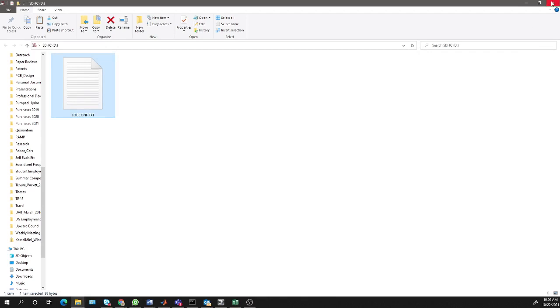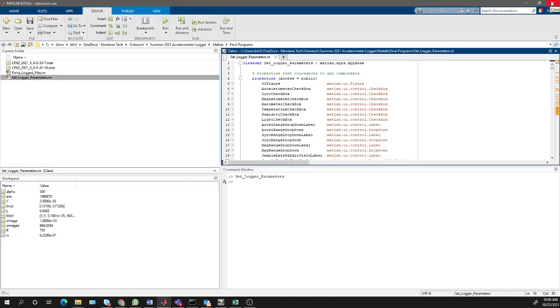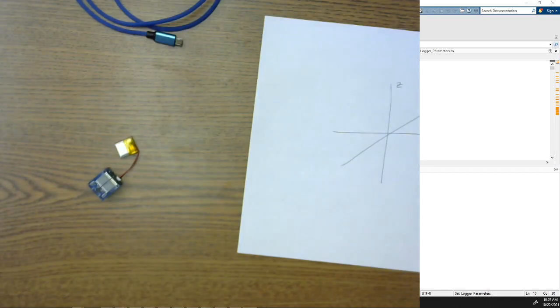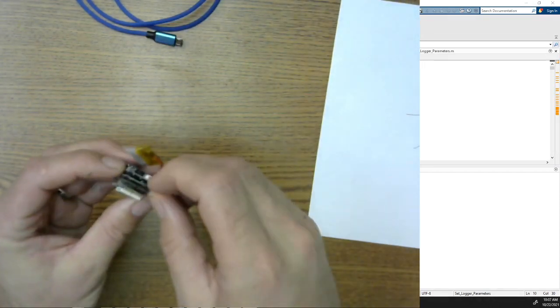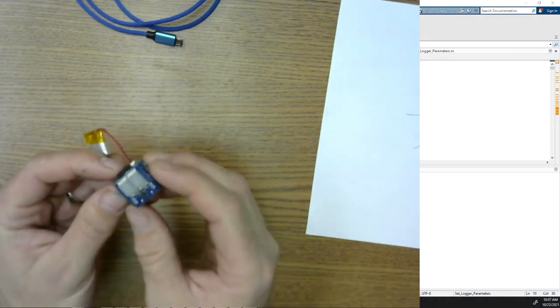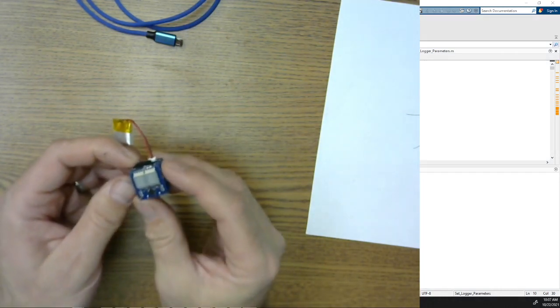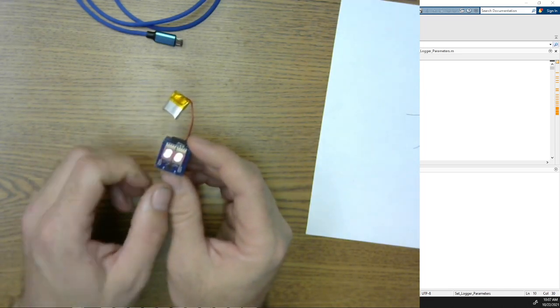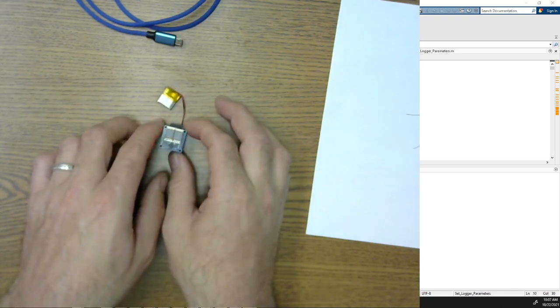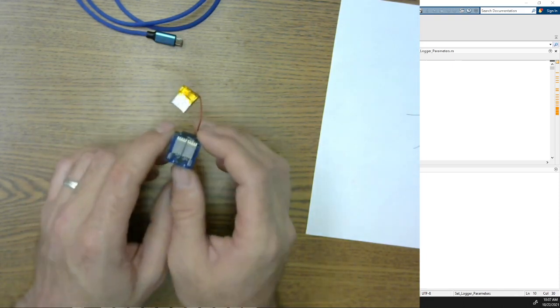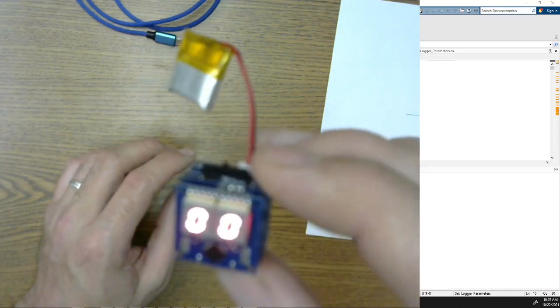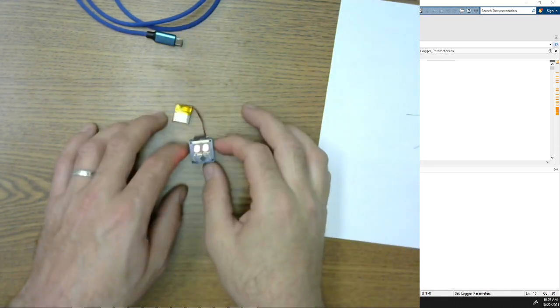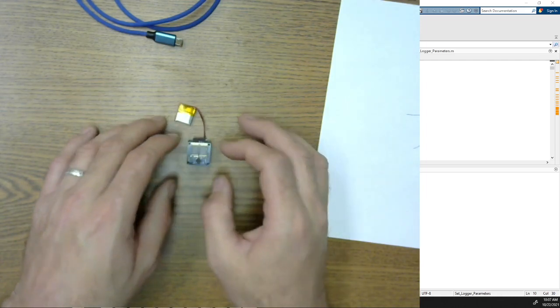So I'm going to pull this out of the SD card. We're going to switch over so you can see my camera. I'm going to plug this in, and now we're going to turn it on. And now, as that's blinking, the blinking is what tells you that it's working, by the way. It's a little bit blurry here on the camera. I wonder if it's better closer. It's not. It's blurry. So as that's blinking, we know that it's recording data.